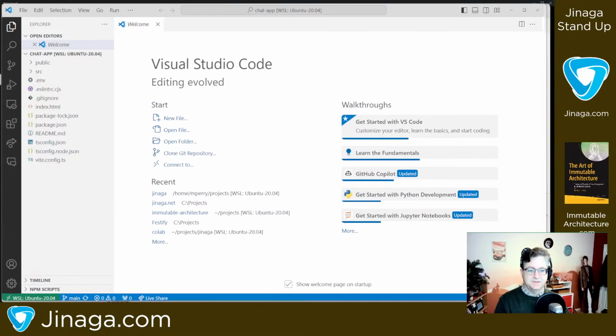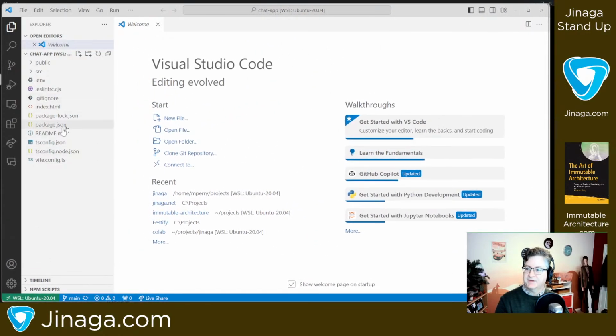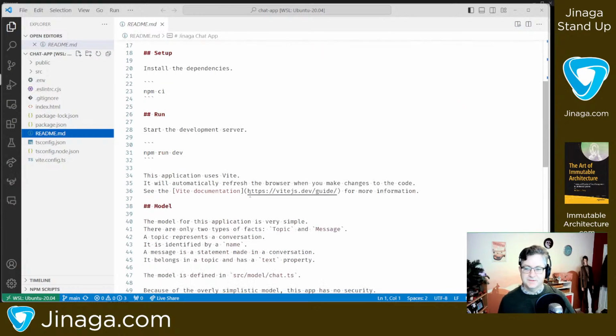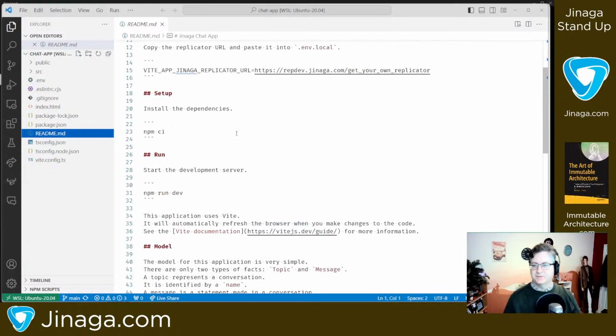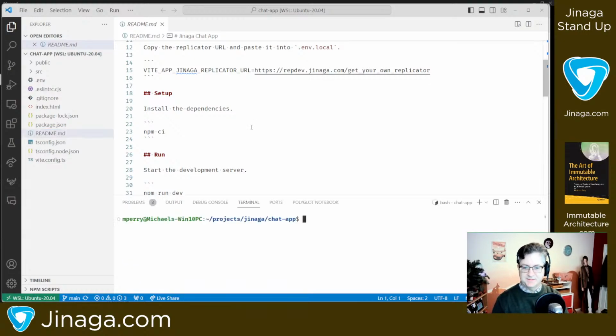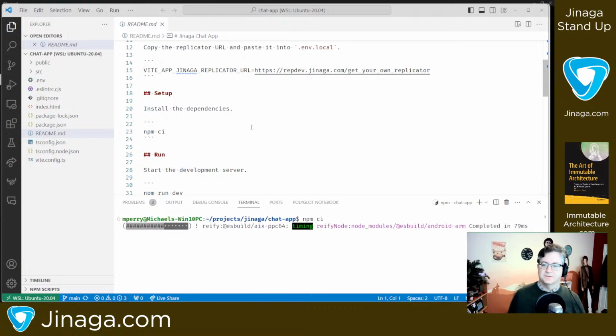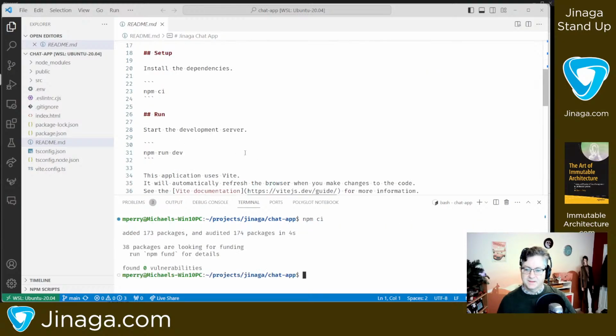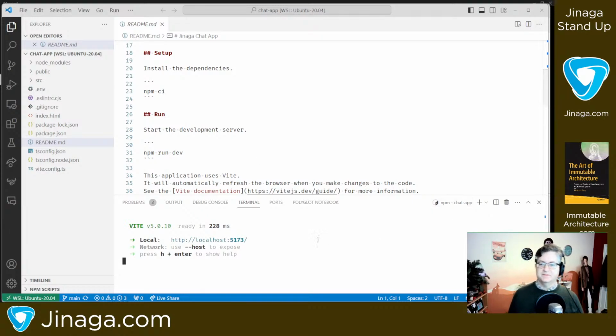Okay, here is the Jinaga Chat App example, and it uses a very simple model. Let's run through the setup steps real quick. Setup is really easy. npm ci installs all the dependencies, and then we do npm run dev to start the development server.